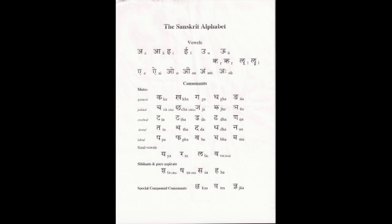In the semivowels, very simple pronunciation, but in the sibilants and aspirates, you'll see the first 3 are some form of sa. The first is sha. The second also says sha, but the dot under the S is there, so that means it's cerebral. We bring the tongue to the roof of the mouth. And then saha.